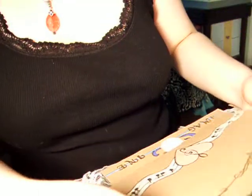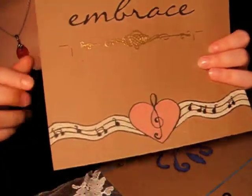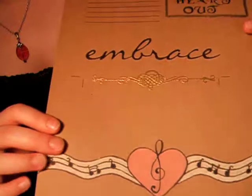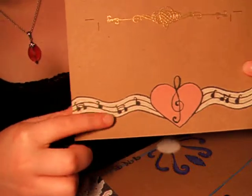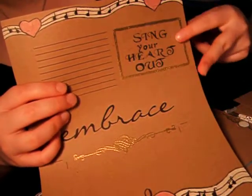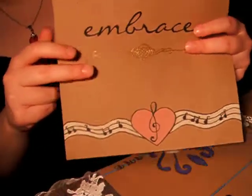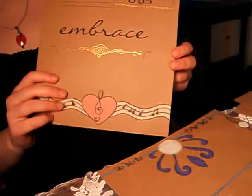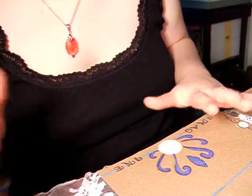Now, this one is one of my favorites because it has a twist of the 50s style in it, and a little bit of whimsical in there too. I hand drew the heart and the treble clef, which has become like my musical symbol, and then all these wavy lines and line notes, and at the top you got the hearts, and then I surrounded it in gold with this part and used the fairy tale stencil lettering set. And I really like it because it reminds me of something you'd find hanging above a juice box or something like that. So yeah, I like the 50s. That kind of came out without me meaning for the style to mix, but I guess my drawing style is kind of 50-ish.